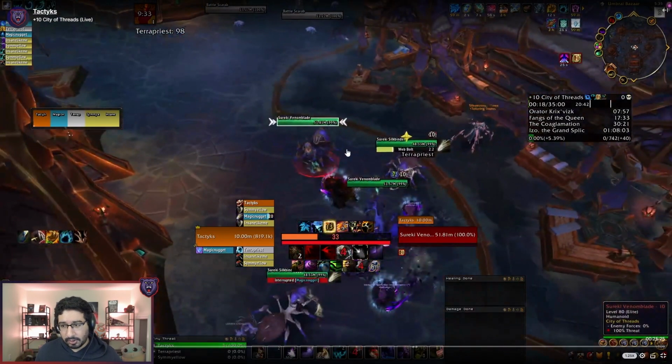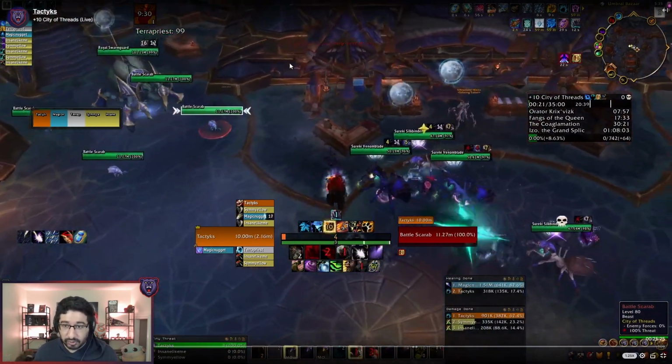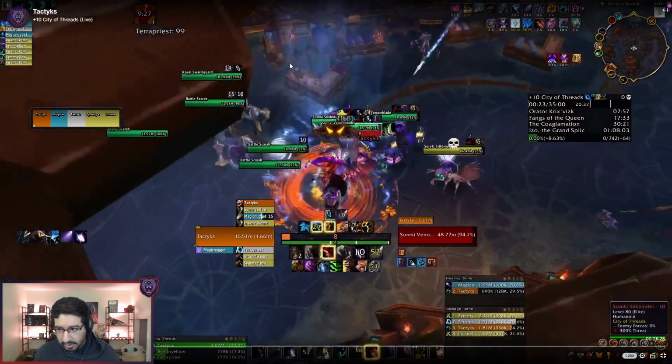This is a pull I actually don't recommend in my pug groups because there's 2 casters on top of a big scarab man. Yes, you have lust, but especially as you get into higher key levels and on fortified keys, this is very dependent on your group using interrupts and defensives to be successful, whereas the pull I recommend, which is going left down the alleyway, is much less so.